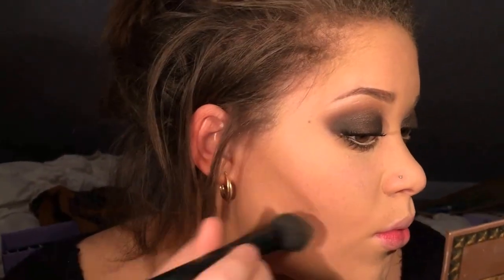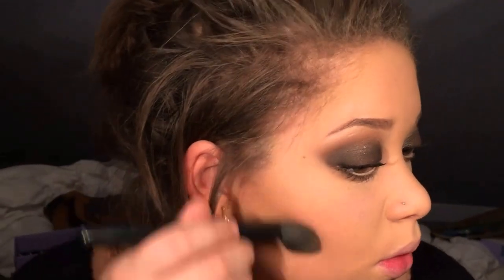And now I'm just going to take my Loreal mascara from Benefit. I just have a sampler and I absolutely love this mascara. I want to get it full size. You could apply whatever falsies, but you know me, I can't do that.